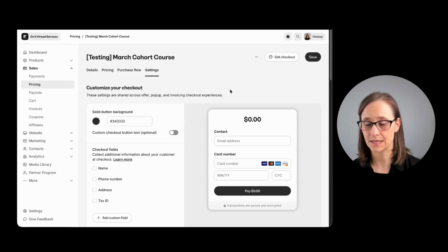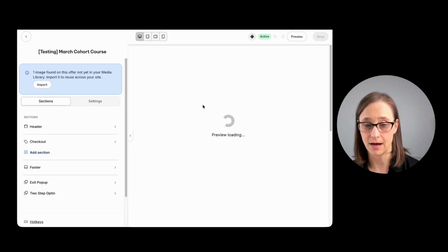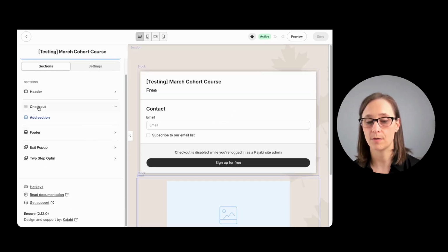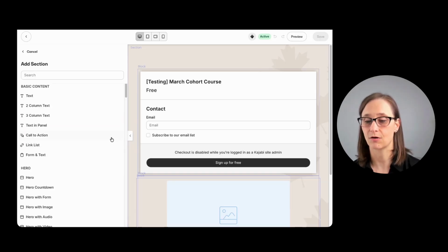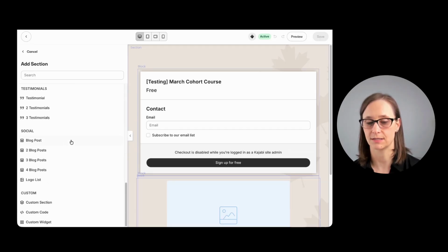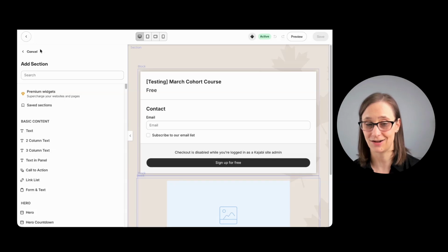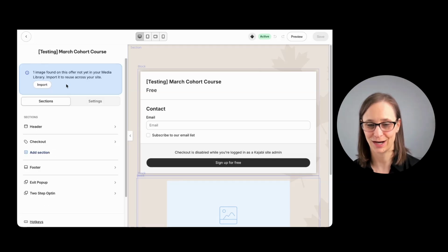So that's basically that. And now to edit your checkout, you just have to click here and see all of the settings that are available. Now the checkout is really great because you have all the options of a landing page builder here. So anything you could do to build a website, you can actually do here on a checkout page. Lots and lots of options. Okay. Like I said, this is not a detailed how-to video, so I'm not going to go into all those details, but just so you know, there is the ability to customize this page.